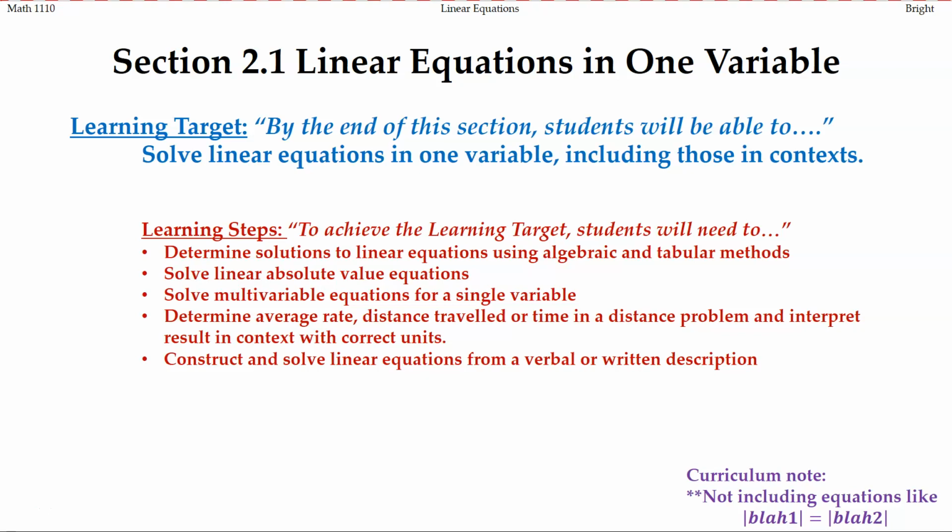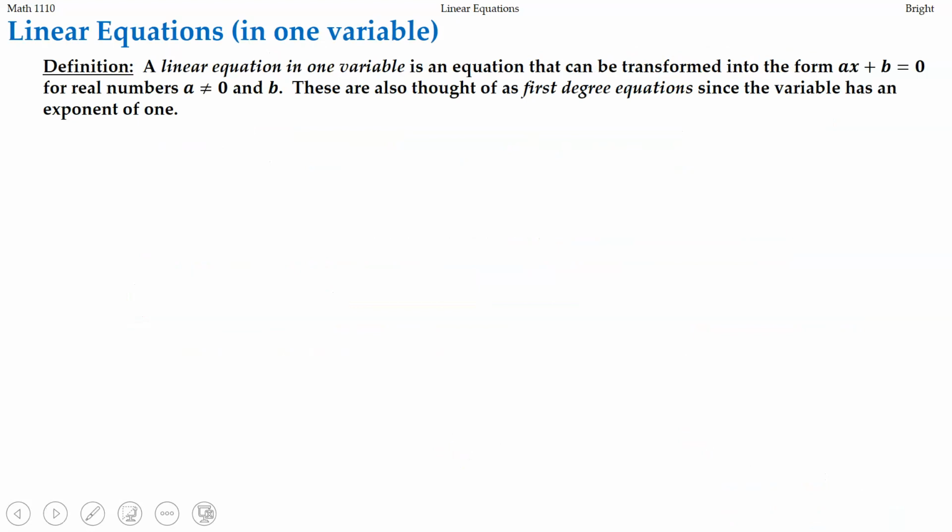In there, there's a little note that we are not going to look at the equations that have absolute value equal to absolute value. Just a little bit too complicated. You have to do it 4 times and it's just too much work that you never actually use. And then in later videos, this is where we are going to talk about context. So we are going to see some of those pop up. But for right now, let's talk about linear equations in one variable.